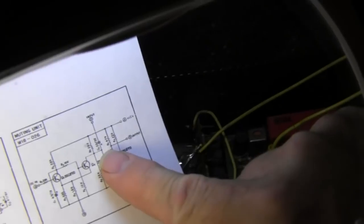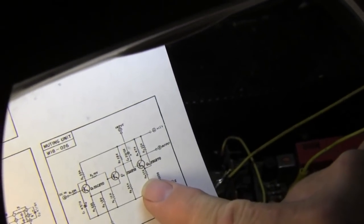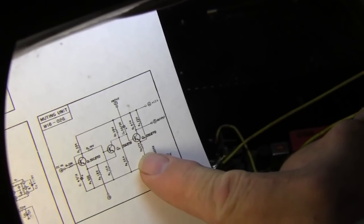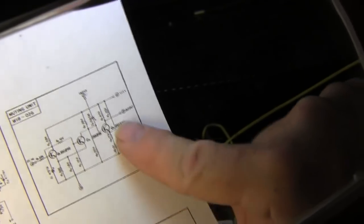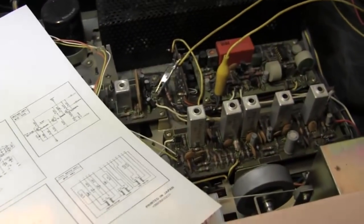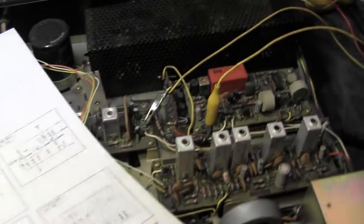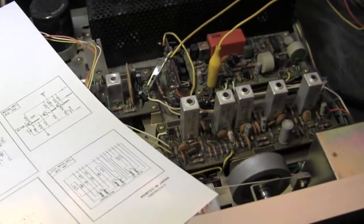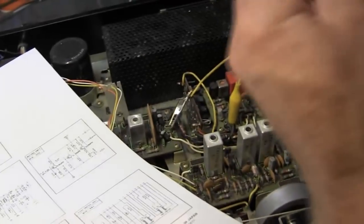Just to help our viewers, the coupling cap is there to pass the signal and block DC. Yep, because you had to have DC bias on each transistor stage for it to work. Which is how they mute it. They saturate that transistor to mute it. Right, but if you had DC coupling from stage to stage, it wouldn't allow you to properly bias the transistors. Boy, would you have some bandwidth. I had a receiver with some shorted coupling caps on the audio board. Boy, did it sound good. Lots of bass. Okay, that's the wrong capacitor.